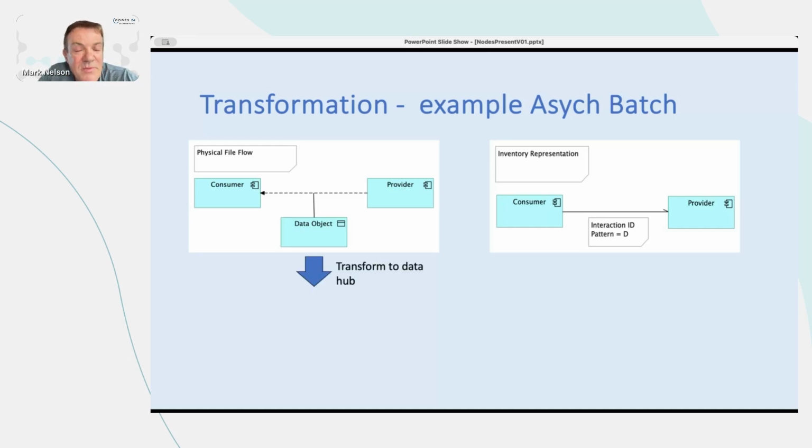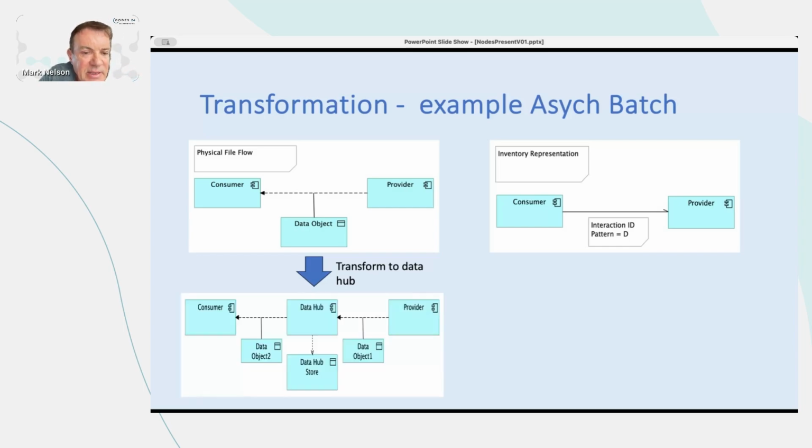We're going to transform this to a data hub, which is a normal model, to say: stop sending, get rid of all the point-to-point file interfaces, put everything in a data mart or a data hub, and get a consolidated set of information from golden sources of each of the data providers.